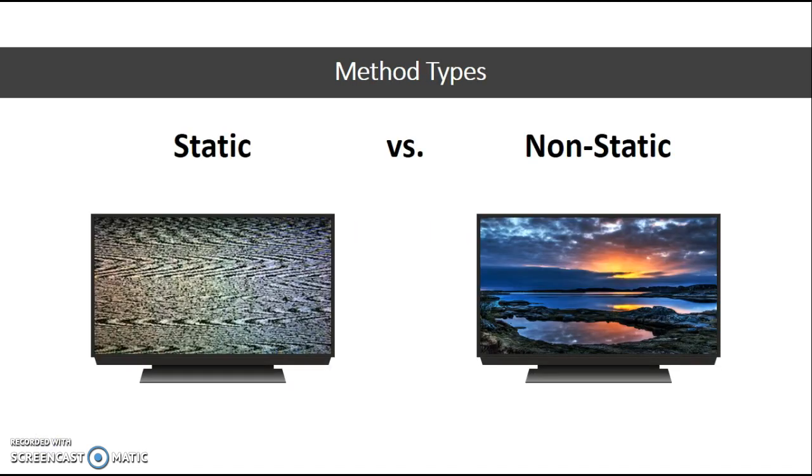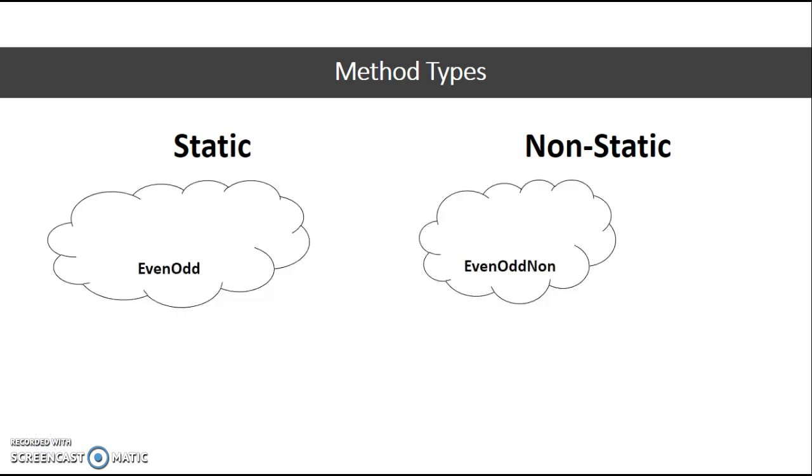A couple of different options with different method types: we have the difference between what are called static methods and non-static methods. On the left-hand side, you can see we have a static method within our EvenOdd class, and it's a public static bool IsEven(int number). What this means is that I can call this method directly without having to create an instance of the class. Looking at a lot of things within the C# framework, Math is another one that has a lot of static methods. You can do Math.Sqrt or different functions, and you don't have to create an actual instance of that class.